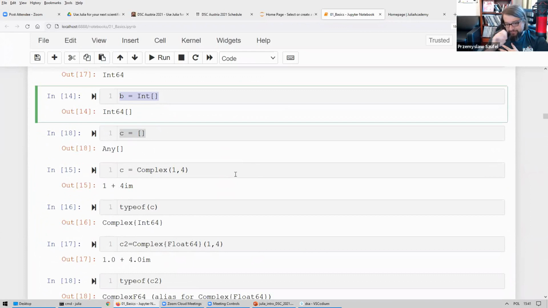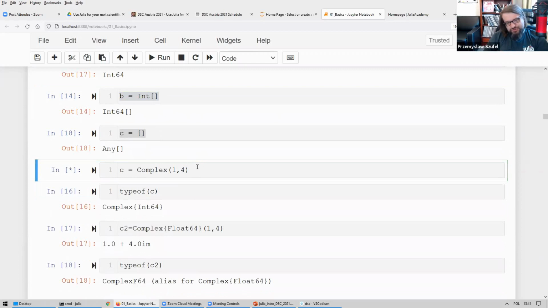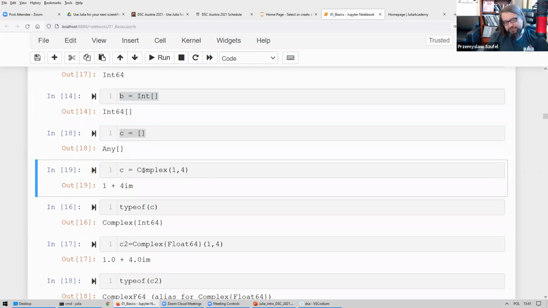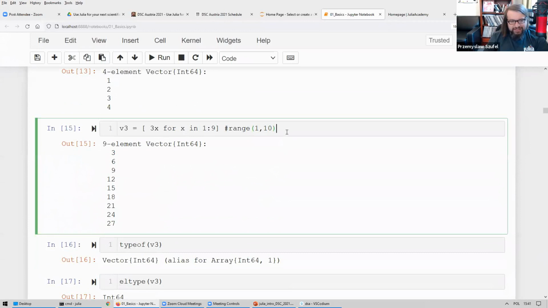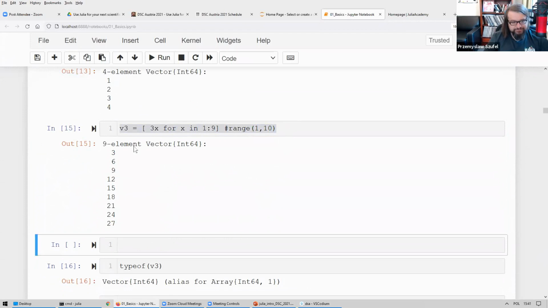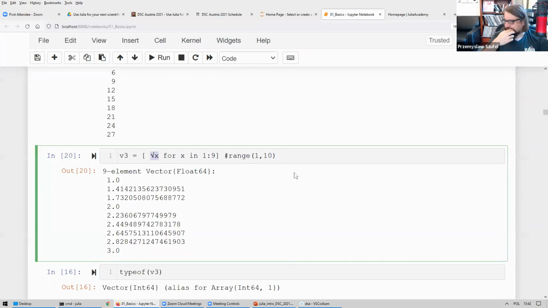Now here we have another example, a complex number. This is also good to show how it relates to additional type information. You could see that in the case of the vector, we had a vector of ints. And of course, we could have a vector of floats. So we could do, for example, something like this to work correctly. Okay, so this time, again, you can use this nice mathematical syntax. So this is x squared or square root of x.